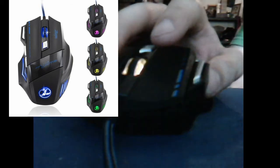So, let's take a look at this one. These are the different colors that can be and everything in between. I'm going to switch back over to the webcam here in just a second, and we'll get rid of that image. But every time that you press the DPI button, the color that it flashes is actually the DPI setting that you're on. That's the highest at 3200.